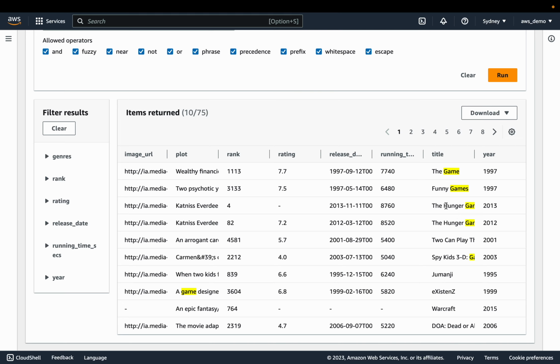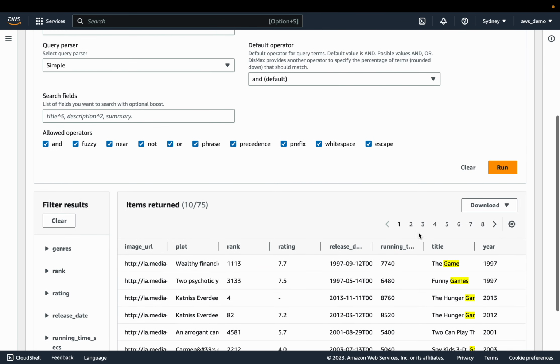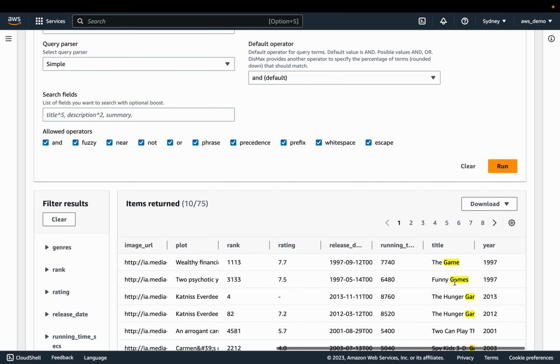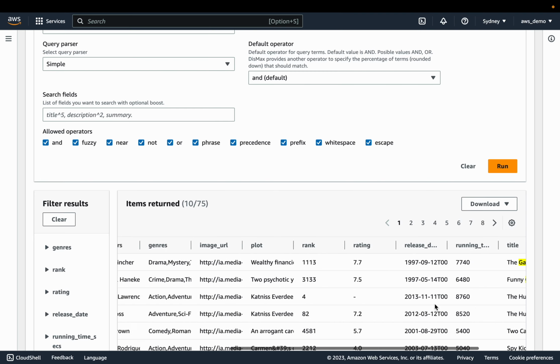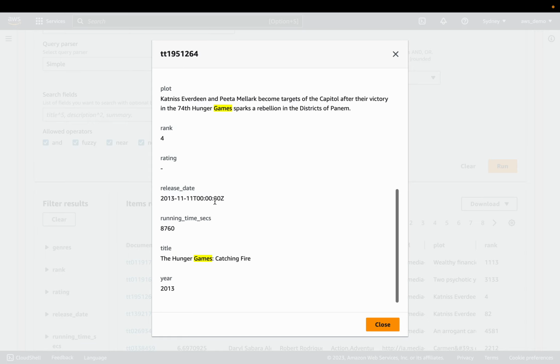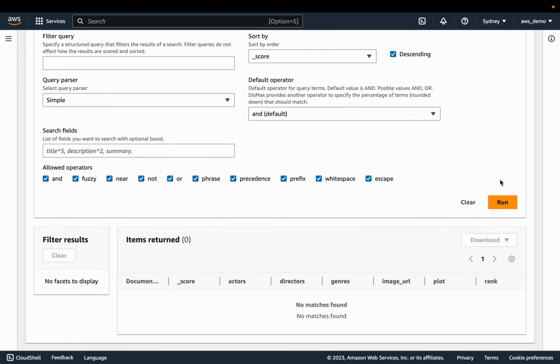The Hunger Games, I guess. Okay, let me have a look at this third document. What's the title? The Hunger Games. Why did it not resolve? Something strange going on.